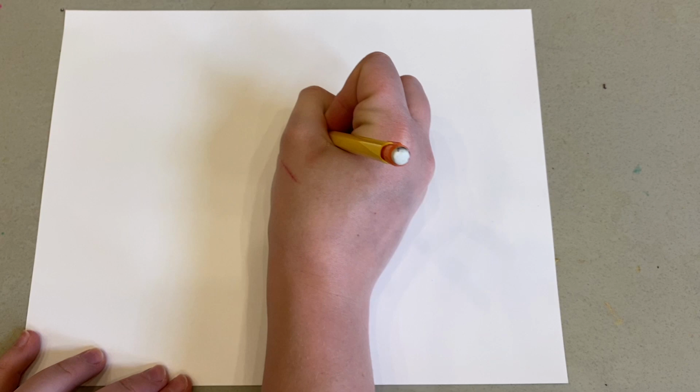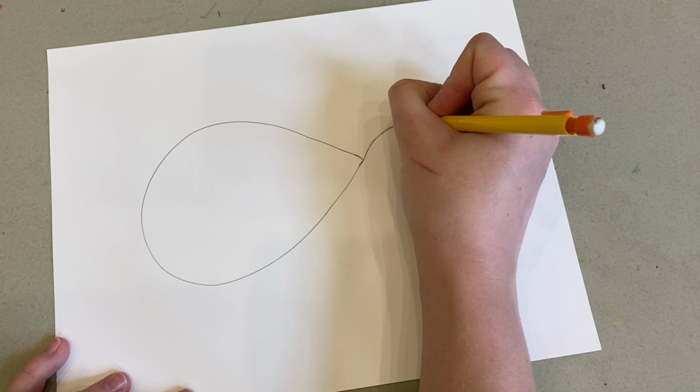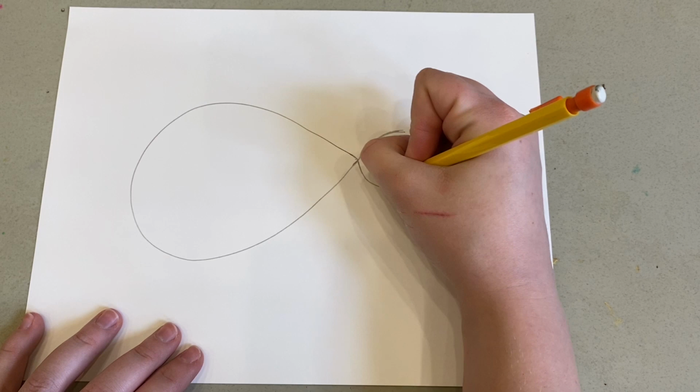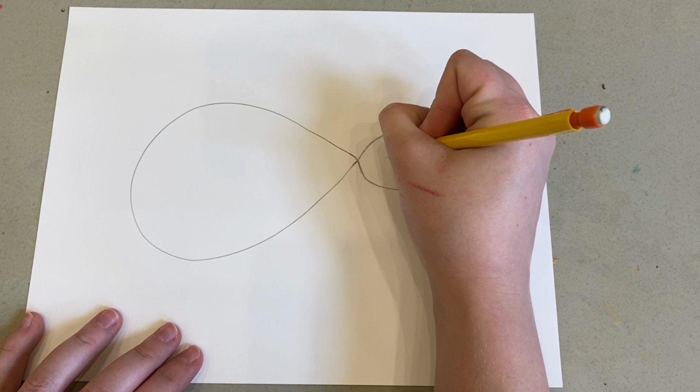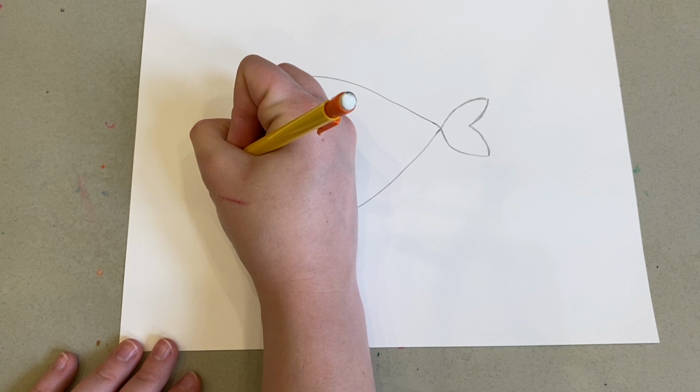Okay, so I'm going to start out by drawing a fish, and I'm going to be doing this by drawing sort of a sideways teardrop shape. And now I'm going to draw the tail. And now I'm going to give him a cute little face with some lips and some eyes.